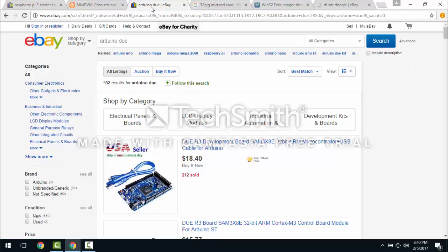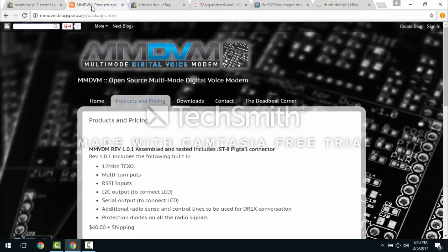There's some development for an ST out there, and for the intents and purposes here, this Arduino DUE is what you look up in eBay. And if you go to MMDVM.com, this is Bruce Given's site. He created the ZUM board, and then you click on the products and pricing.